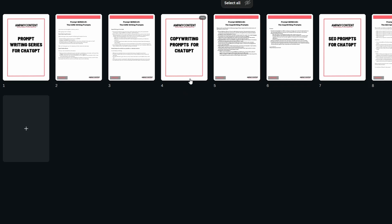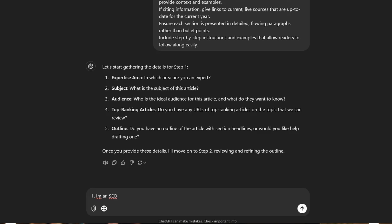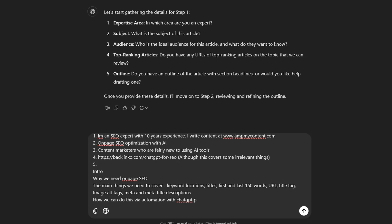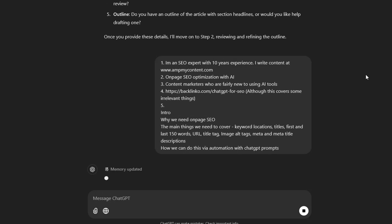Why does this matter? Well, the cool thing about GPT-4 is that with the larger memory, we can actually write a series of prompts to make it so that the AI follows the same writing process that we used to do manually. As you can see here, I've taken my process and pasted it in as a core writing prompt, and now the tool is asking me for five things: who is the author — so it can position the content from a specific level of expertise; who is the audience — so it can understand the level of people you're writing for, affecting tone, depth of content, and context; the article topic; any reference materials you want it to look at for inspiration; and finally your own outline and content ideas, so the article goes in the direction you want. Because of how the prompt is set up, it'll analyze your initial outline and make recommendations.